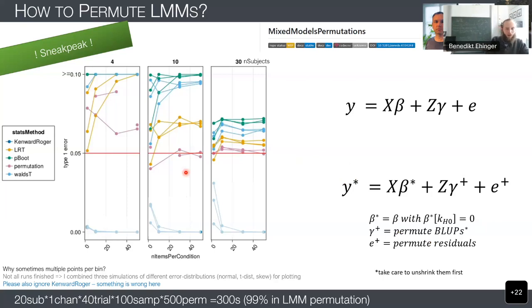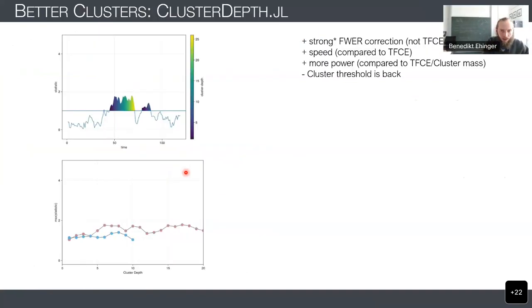And then we're only missing one thing, the cluster permutation. In principle, we're already finished, because we could just use the boring old cluster mass thing. But there's a really cool, nicer, faster, better method called cluster depth that I wanted to talk about, but I feel like I'm stretching the time limit quite a bit already. I'm not sure how we should proceed with this.